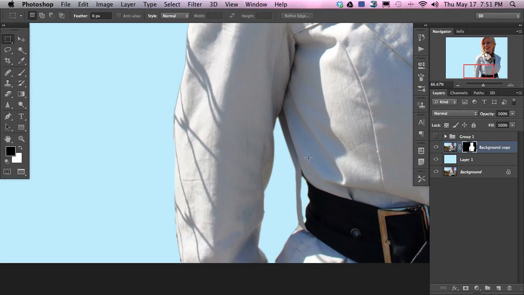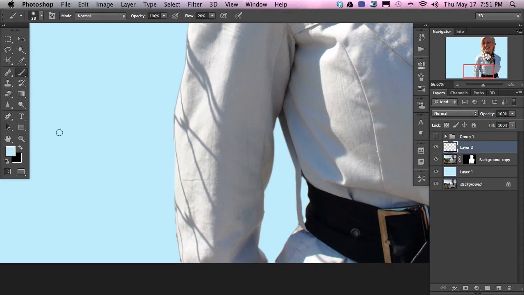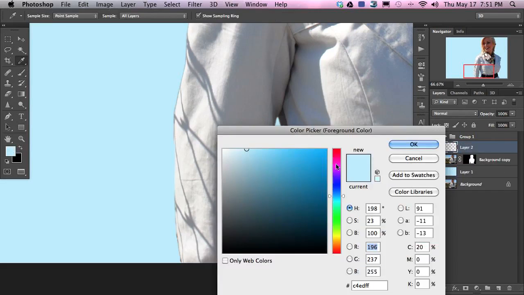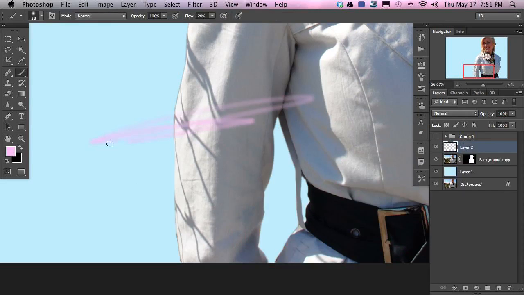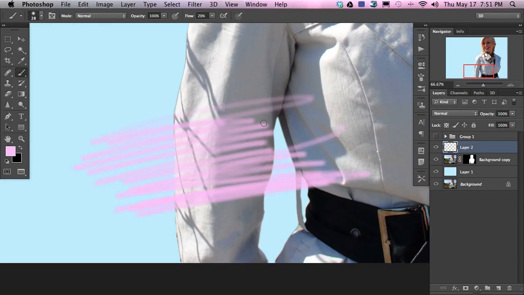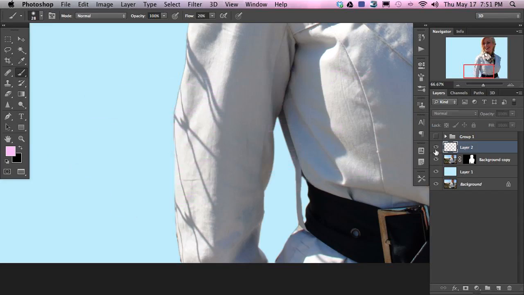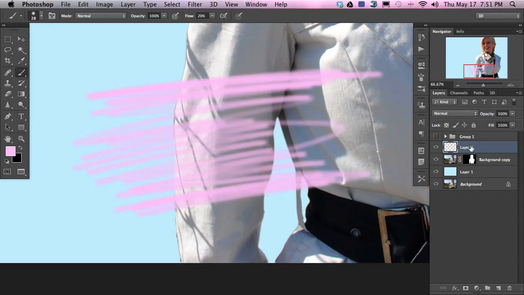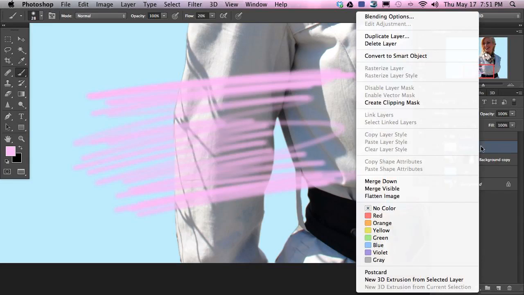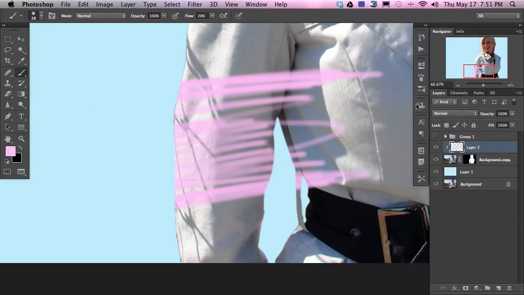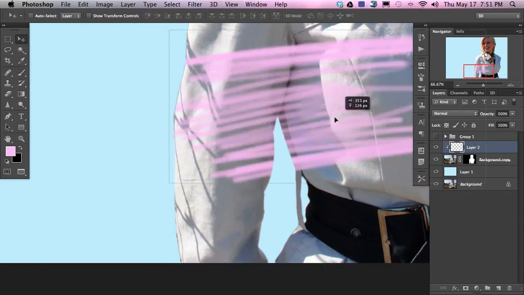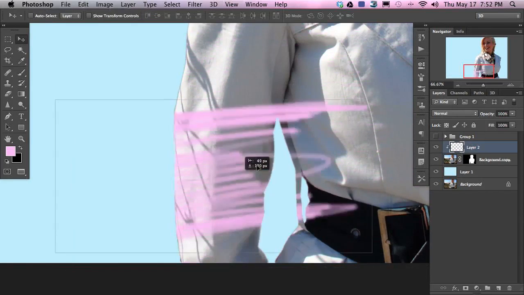Okay, so here's what we're going to do. I'm going to make a new layer, and I'm going to show you guys a little bit how clipping masks work real quick. All right, grab a nice pink color and paint it over our subject, just like that. Now you can see it's visible everywhere, and it's on its own layer. There's nothing special about it. Now what I want to do is clip this to the layer beneath it, and it's going to make it only visible where this layer is visible. So I'm going to right click on it and go to Create Clipping Mask. And now I'll just grab a Move tool. If I move this around, it's only visible where our subject is visible, which is exactly what we want.